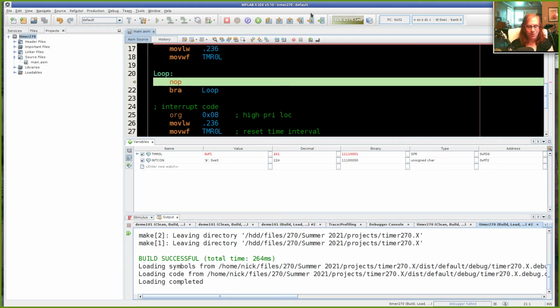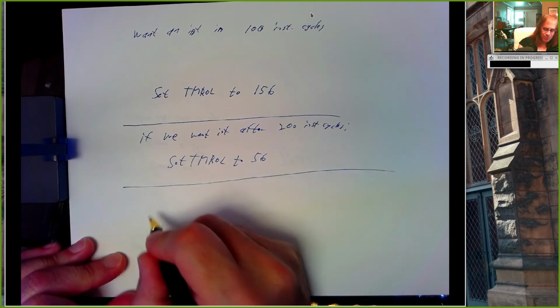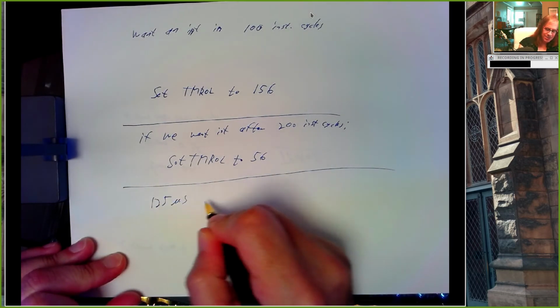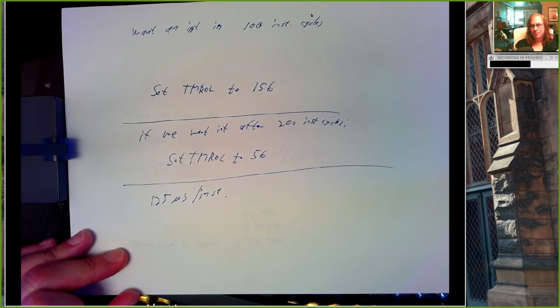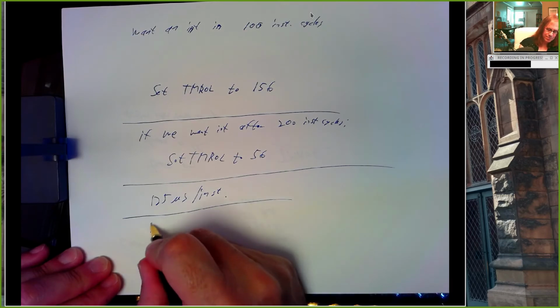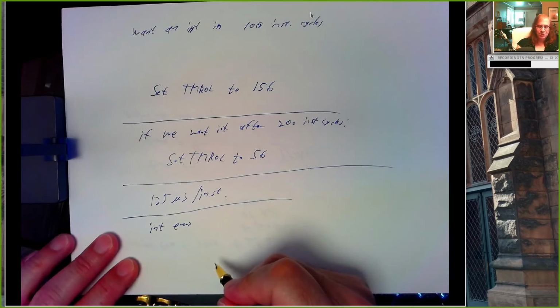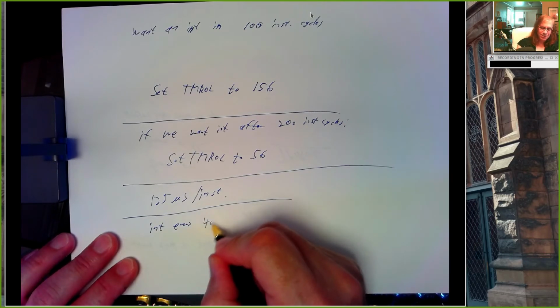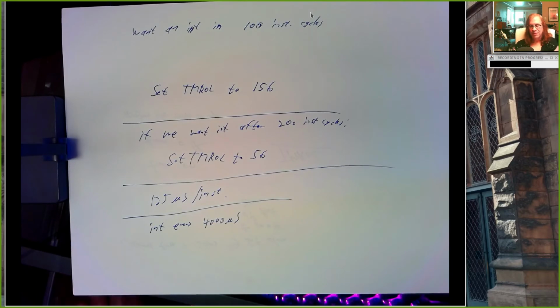So if we know that it takes, for example, 125 microseconds per instruction, and let's say we want to interrupt every, I don't know, 4,000 microseconds, so 4 milliseconds. Well, we have to translate that into instruction cycles.